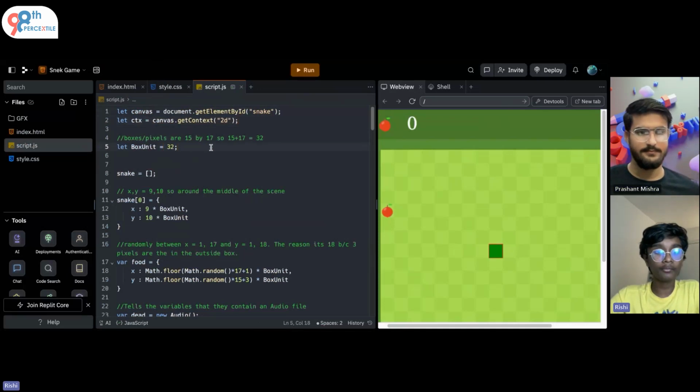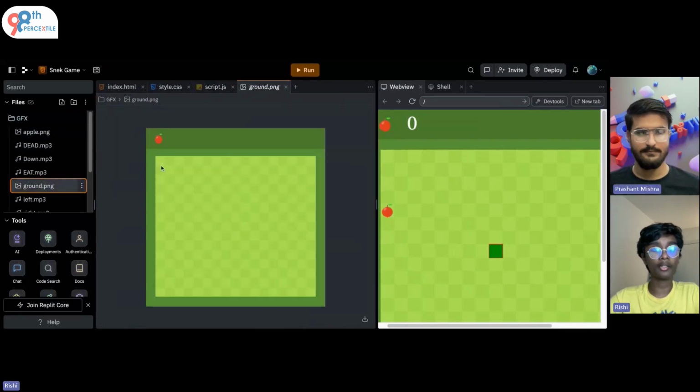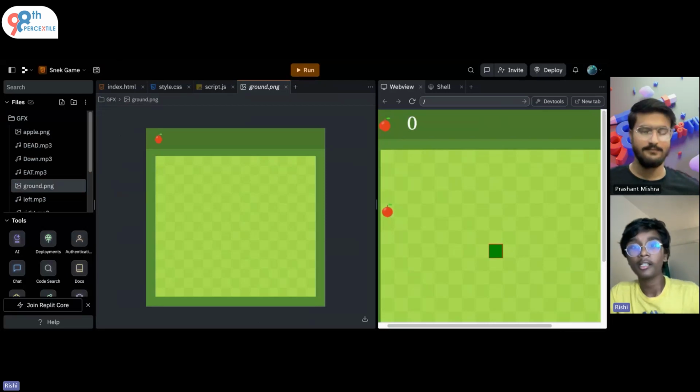So basically the box unit is, if we go into the ground, there are 17 boxes this way and 15 boxes down.